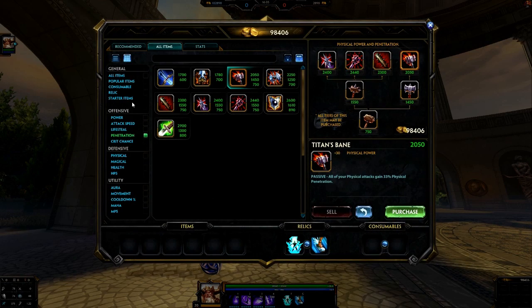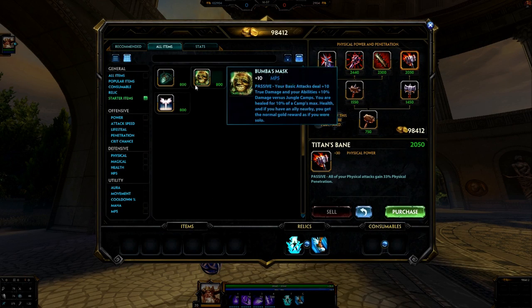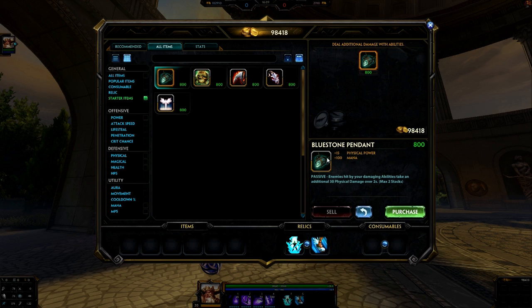Now to get into actually building Odin. Now for the solo lane purpose and conquest, it's definitely the Bluestone Pendant. This allows you to get more mana because you're using your abilities to clear, not your auto attacks. And with the passive on Bluestone Pendant, it allows your abilities to clear the minion waves a lot more effectively and also do a lot more poke damage to the enemy target.